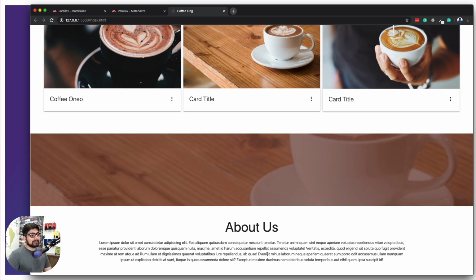Otherwise, having the column is a much better idea. If at any time I say that, hey, I'm not looking at going full way up there, I want you to shrink it a little bit, probably 10 out of the 12 columns should be used, then in that case, having a column would be the only option here.